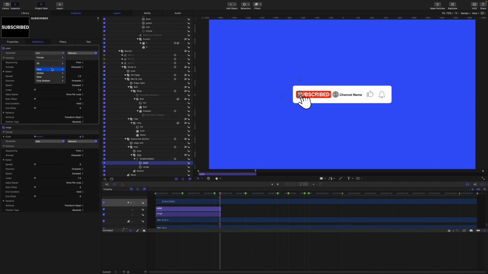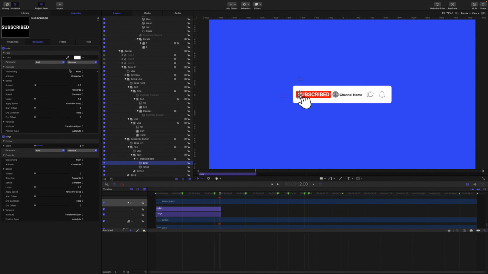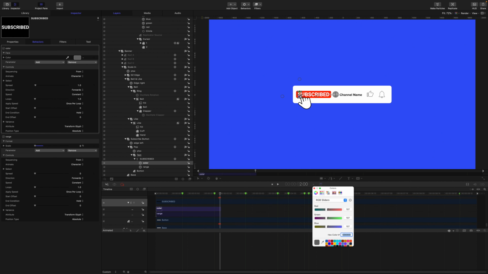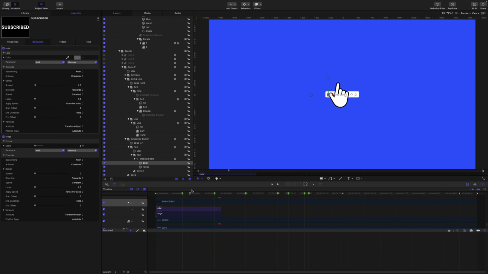Add face, color. Leave the sequencing at from. Set the color to 6B, 6B, 6B. Now we have a normal sequence, as you can see here, but we want this to work on just the last frame.